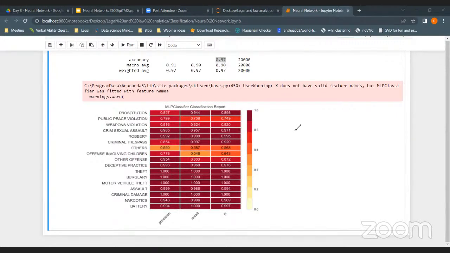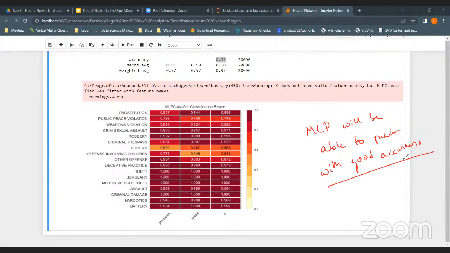So we can say our MLP Perceptron will be able to predict with good accuracy. Given the input, we can easily predict what crime might be committed at that place.